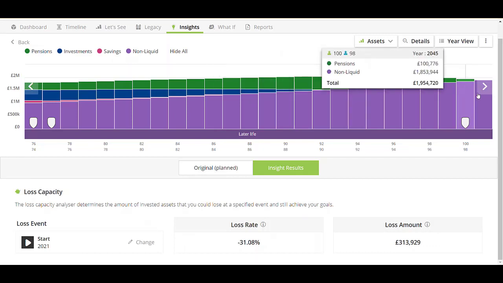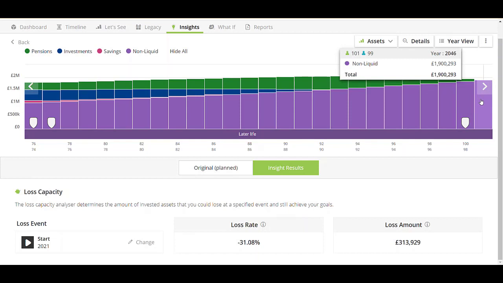And I can turn this around a little bit and think, well, in effect, if all other things stay equal, that loss amount is probably the maximum they could afford to give away. Now, you would never give away all of it. You would want to leave a safety buffer, if you like, but it's giving them an indication of how much potentially they could afford to give away.